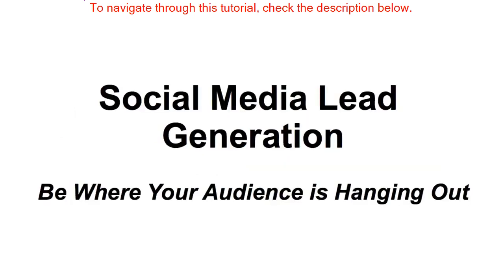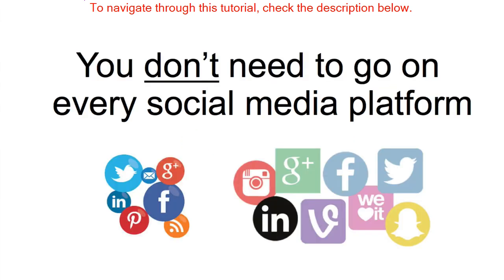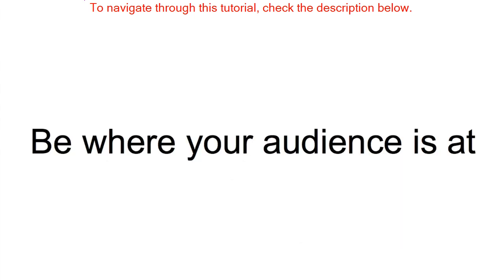Social media lead generation. This video will share why you should be where your audience is hanging out. The first important point is that you don't need to go on every social media platform out there. When entrepreneurs and businesses go online, they feel like they need a YouTube account, a Pinterest account, an Instagram account, a Twitter account, a Google Plus account, a Facebook page, a LinkedIn profile, and so much more. In actual fact, you don't need all of it. What's important to note is that you should be where your audience is at.